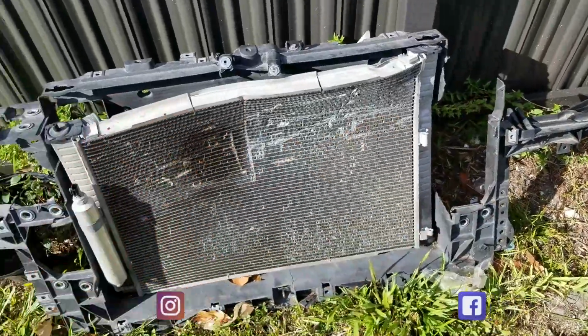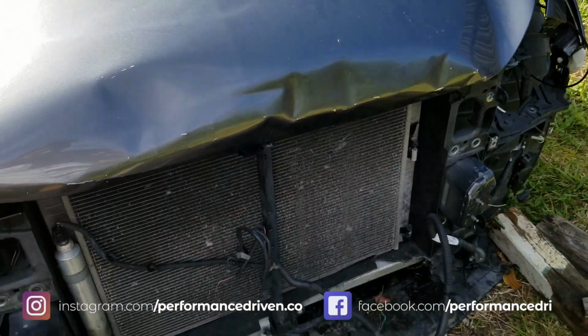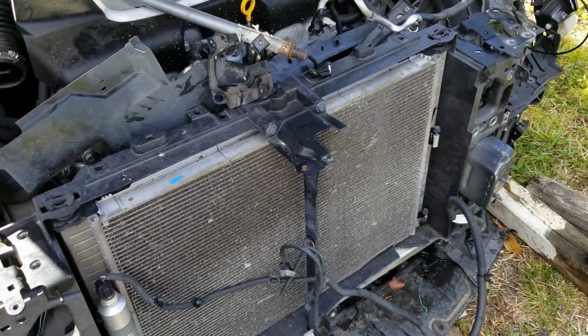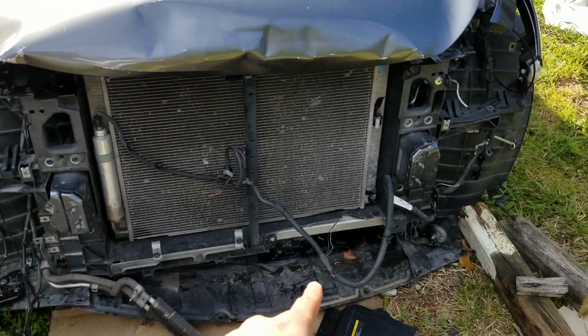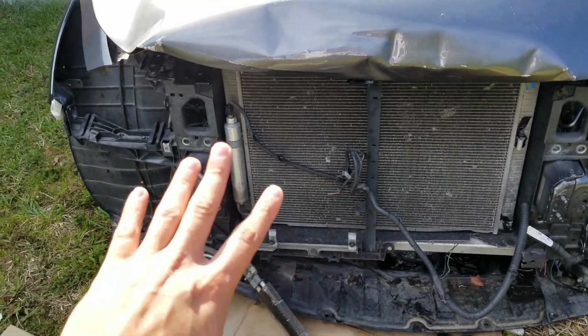So what I ended up doing is actually hit up a guy. It was a local guy who was selling it on OfferUp. Basically, this is the whole new radiator support. This came off of a G37 four-door. The good thing about this one is that it is in excellent condition. As you can see, there's just a little bit of crack right there. The bolting pieces are fine, so this bolted up perfectly.